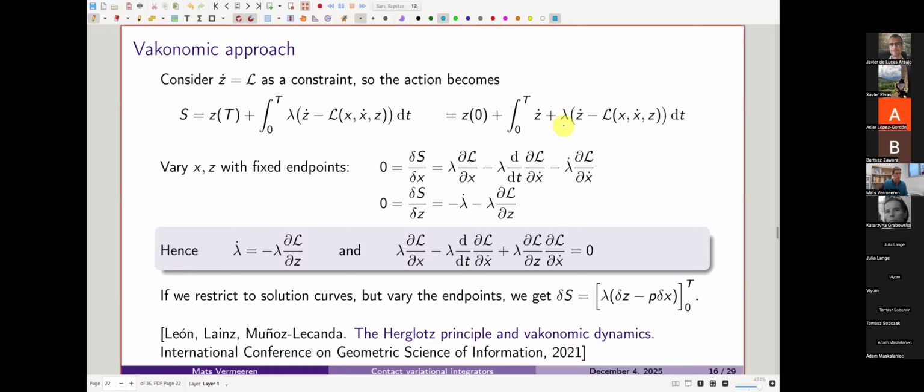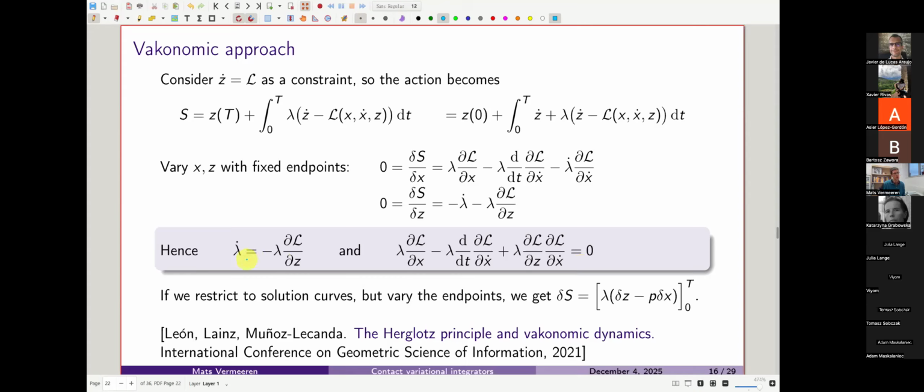Obviously, since we're dealing with a Lagrange multiplier here, if we vary lambda, we just get our constraint equation back. So nothing surprising there. And if we vary x and z, so now we are also varying z, because we're not explicitly using this equation to determine z, we've put it in as a constraint. So we vary both x and z now, and we get these two equations. The second one, you can, for example, solve for lambda dot, and then plug into the first one, and then the first equation becomes this one. If you divide by lambda, you recover exactly the same equation as on the previous slide. So this is a different way to get the Herglotz version of the Euler-Lagrange equation.